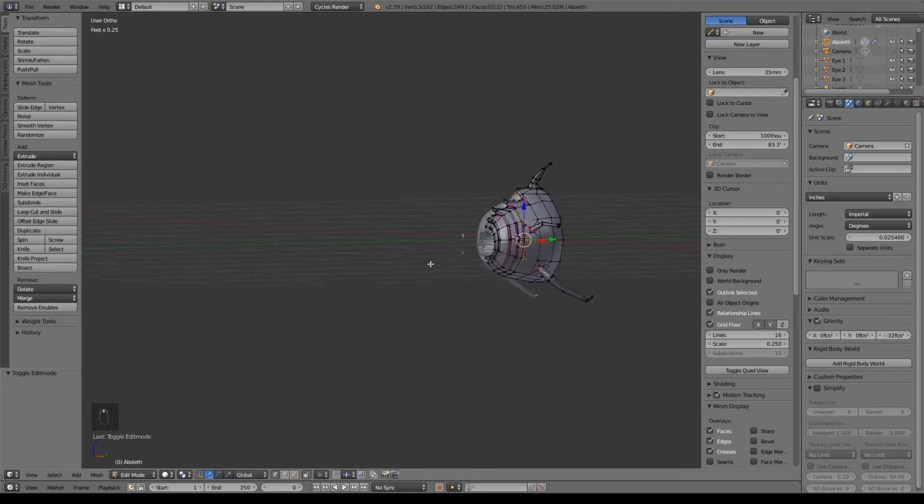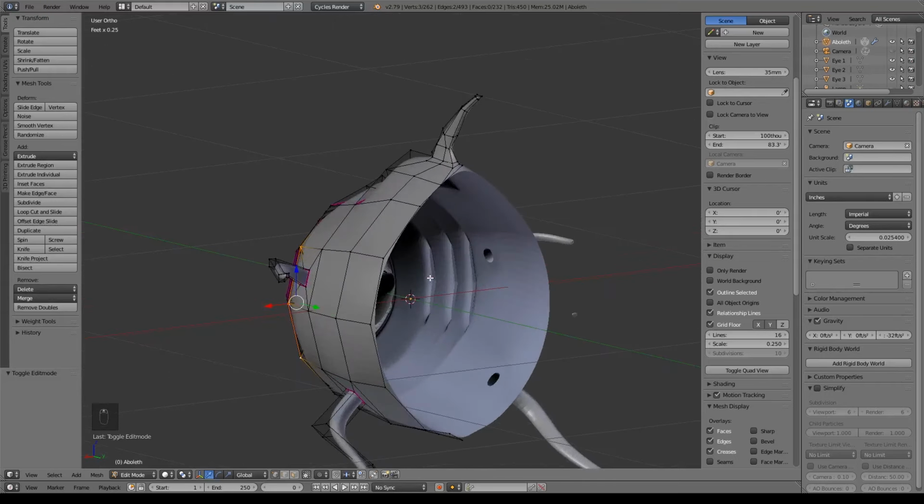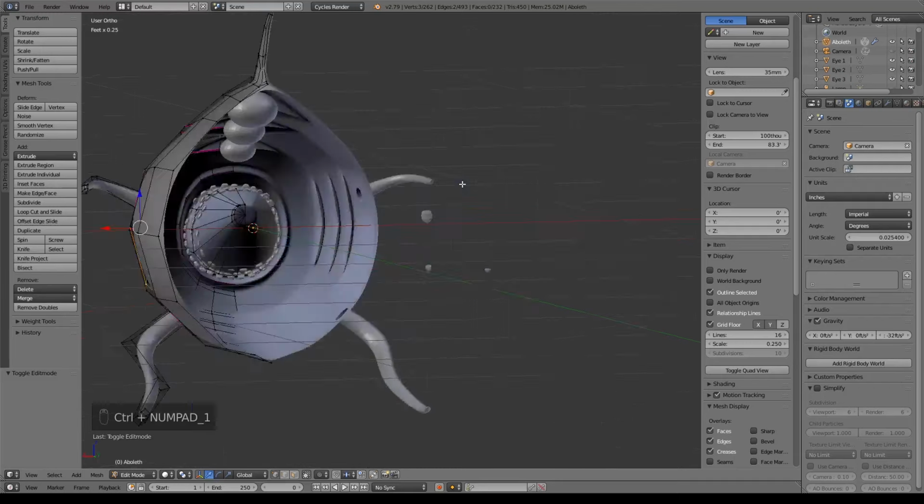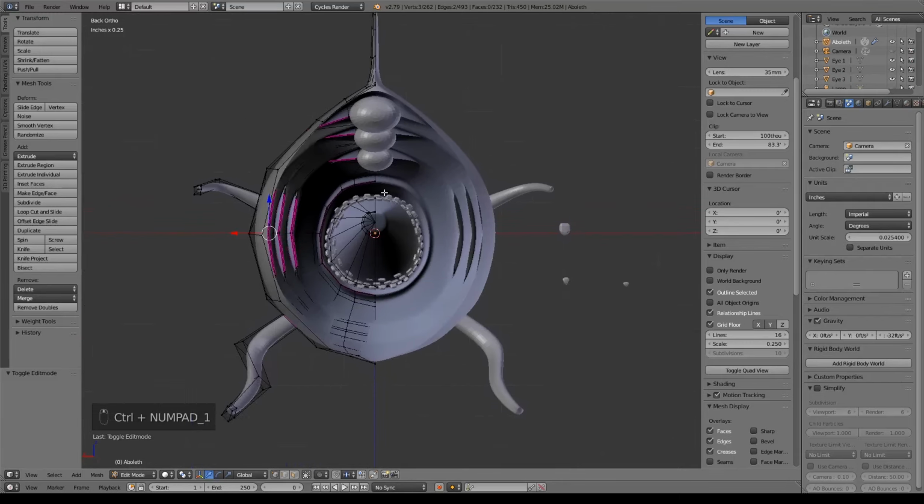So let's go ahead, and as we are in edit mode, so just hit Tab to get back into edit mode. I'm going to do Control 1 to get on the exact back piece. Now, if you want, so that way you're not looking at all these other pieces, we can go ahead and hide all of our teeth, and of course you can always go through and group all of the teeth together. I'm not going to bother, I'm just going to go ahead and hide them all.